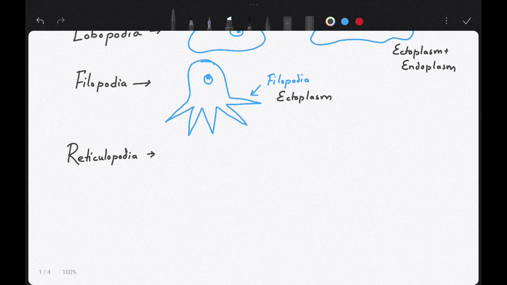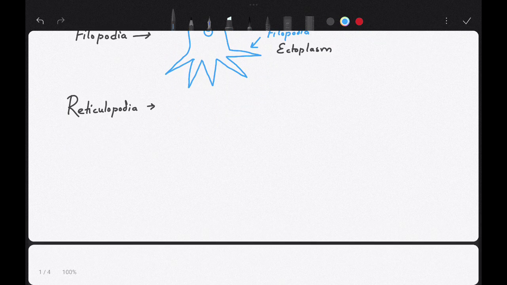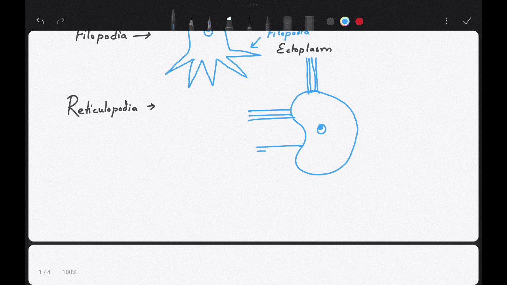What happens is that in these organisms, the pseudopodia will form network-like structure. So this organism will be like this. Suppose this is the organism, it will form reticule-like structure or this branching. So this is called reticulopodia. These branches will be formed in various portions or in various directions of the body.